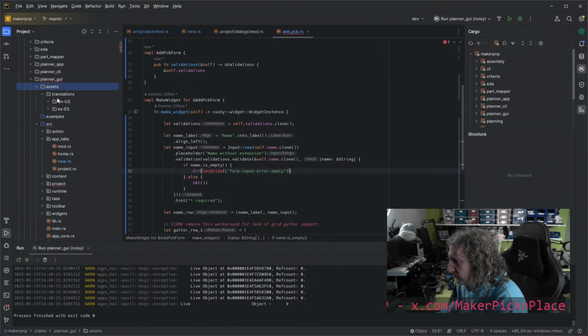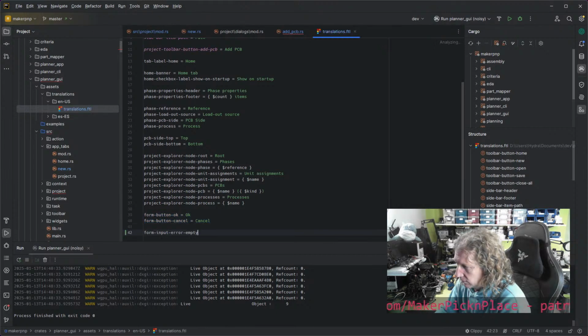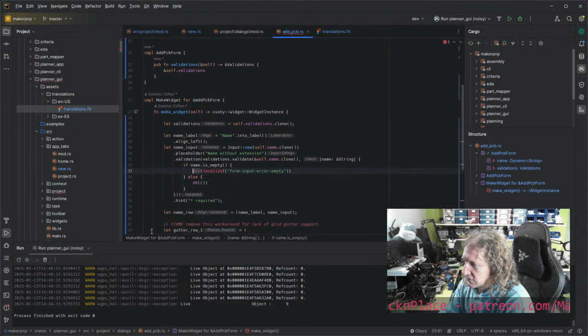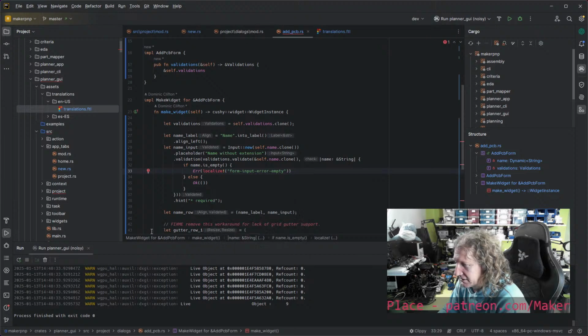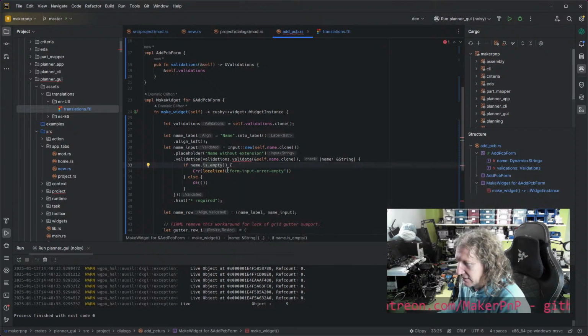Let's run with it. Sure. Something like that. So add a translation for that. Now what's it complaining about? Display is not implemented for localize.